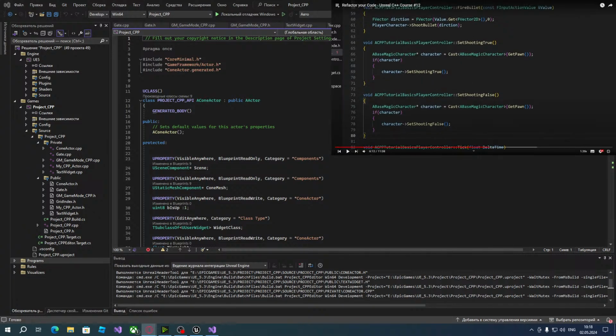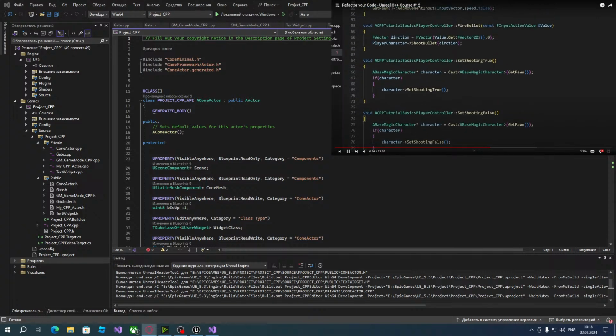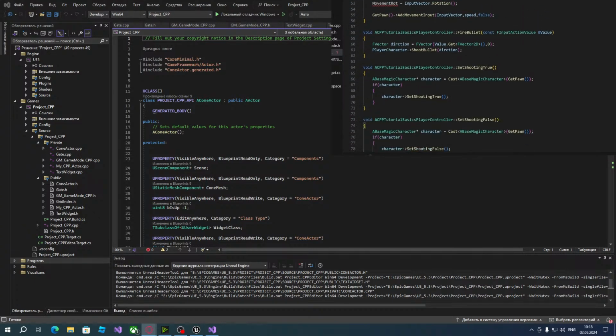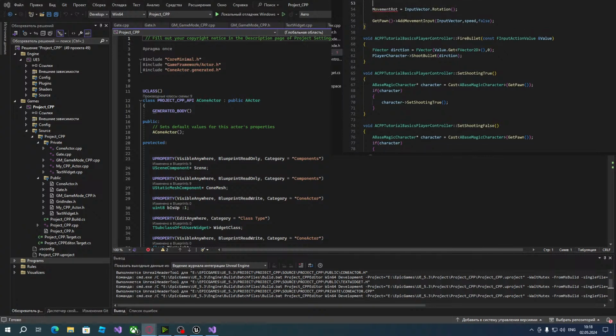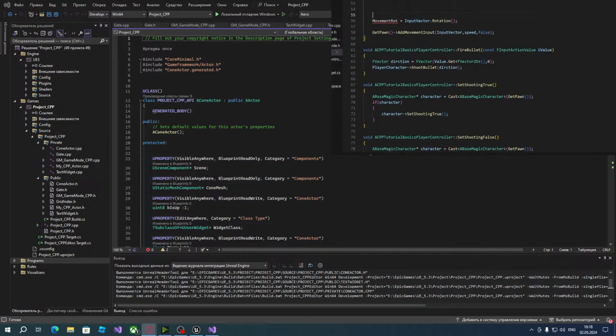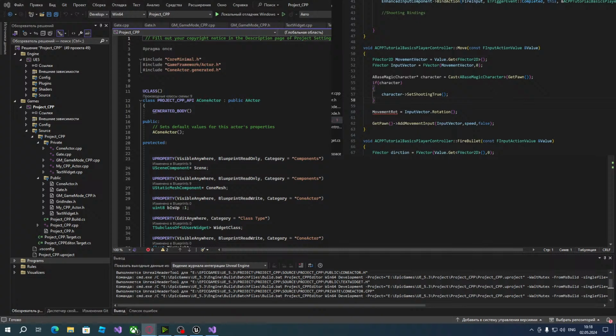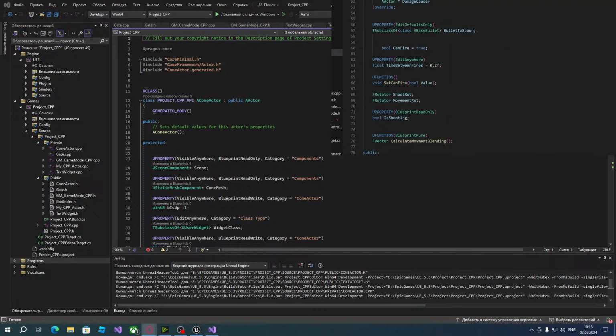The last thing that we need to do here is when we move, we want to set our movement rotation on our character, because we don't have that movement rotation variable on the controller anymore. And that will be done in a much similar way here. So what we'll end up doing is we'll do this, and then our movement rotation will set in here, and that will be on the character. And that's likely not going to be in the public section either, so let's check that out. Both the movement and the shooting rotation should probably be in the public section too.